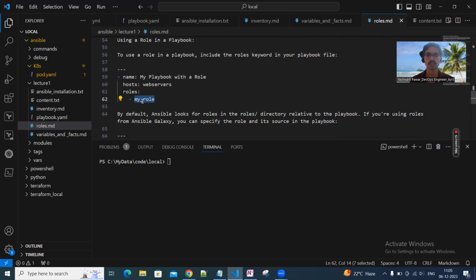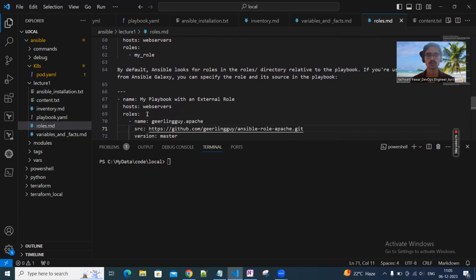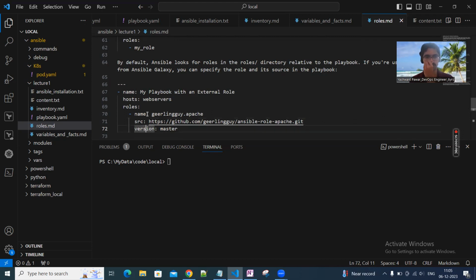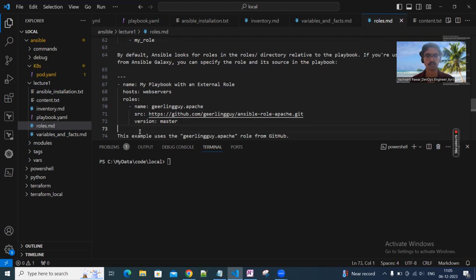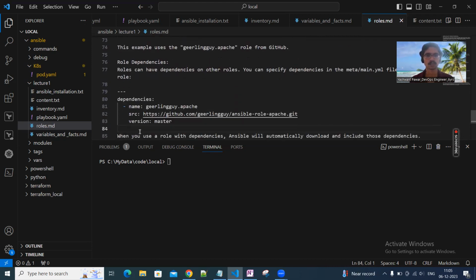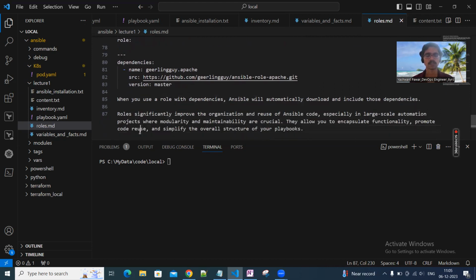By default, Ansible will look for the roles in the roles directory. But if you don't have that specific role and you want to use it from Galaxy, you can use this kind of thing, where you specify the source from where you want to use that role. And like I said, dependencies we can mention in meta main.yaml.